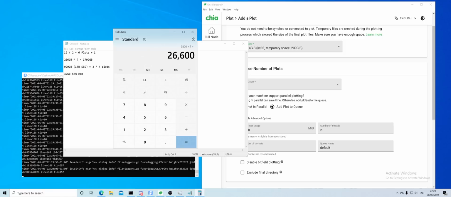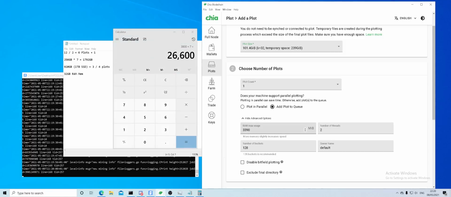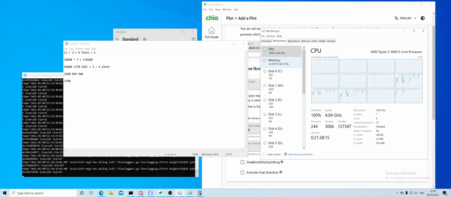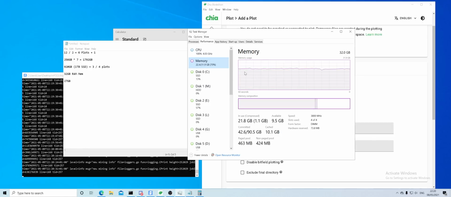Okay, so that's in MiB. MiB, of course, is a bit less than a megabyte, so this will be around 28. So you're looking at around 27 gigabytes of memory. That's just an estimate, okay? So 27 gigabytes used. But I will show you that Windows by itself uses some as well.